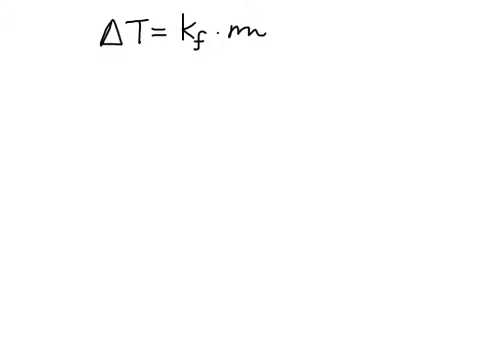In number 11, we want to know how many grams of silver, so a little different shape to this problem. How many grams of silver need to be dissolved to cause the freezing point to change by 0.25 degrees Celsius? So they tell us that the change in freezing point is 0.25 degrees Celsius. Again, they give us the freezing point constant in the context of the problem.